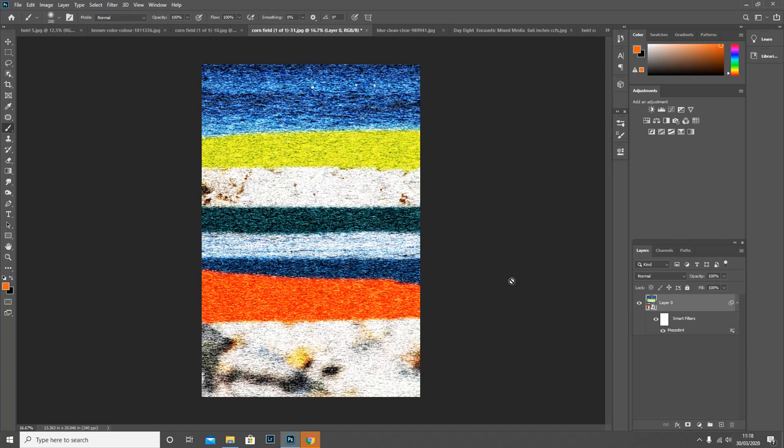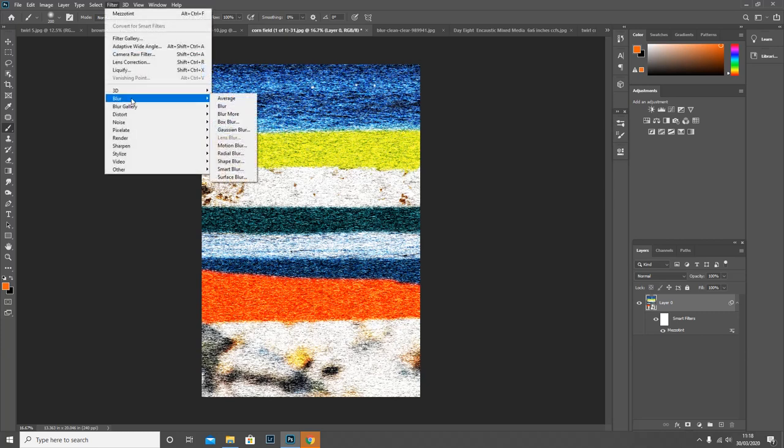Change the colours of it again in your saturation or your vibrance. But that could go even in your folder. Anything can go in your texture background folder. But here I'm going to carry on trying to do another twirl because I'm into twirls at the moment. So I'm going to do filter and blur.